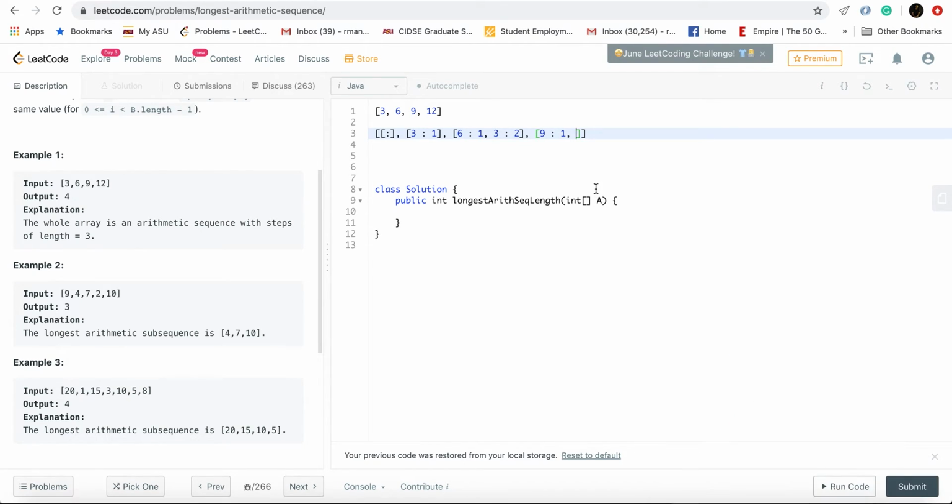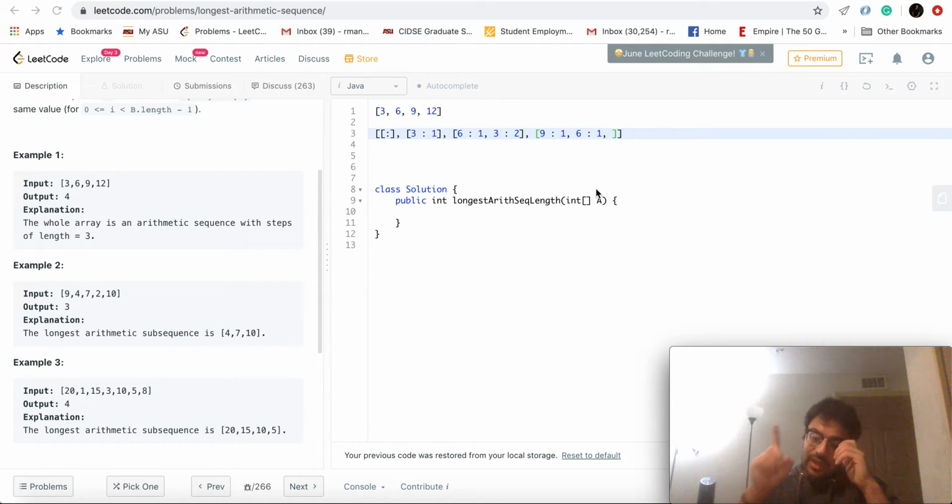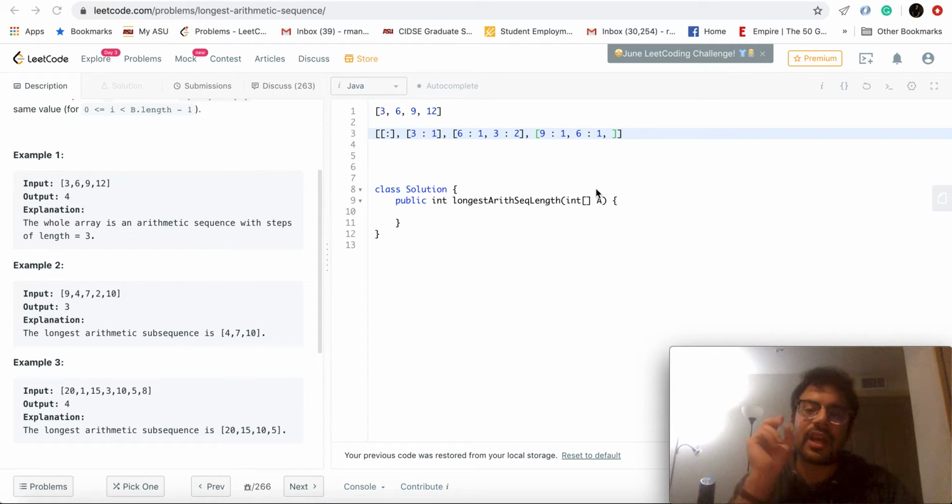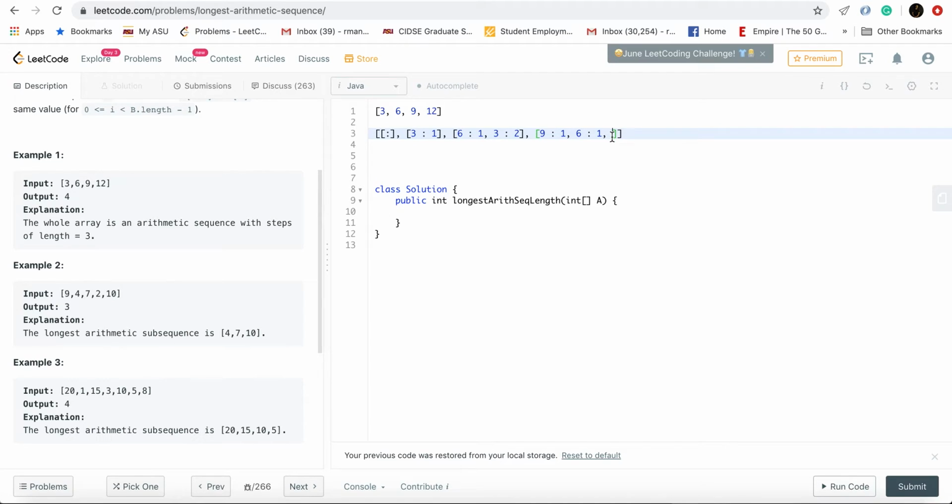So again, this will be 6 1. And then finally I'll calculate the difference between 12 and 9. Now I look at 9's dictionary. 9's dictionary says that until 9, the difference 3 has occurred twice. Okay, now I take that value and I add it to update the entry in 9's dictionary. Sorry, so this will be 3.